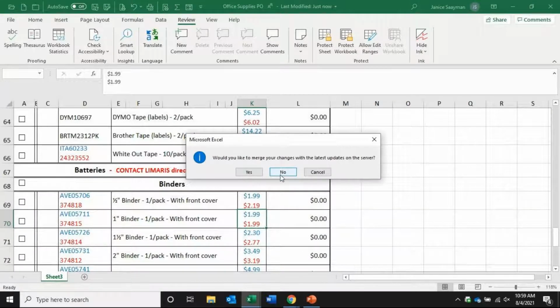Oh, there you see what happened there, because I got disconnected from OneDrive and I made changes here. It asked me if I want to merge my changes. So that's what happened to us all on Friday when Comcast went down. It saved everything to our local drive, and then when we got reconnected, we didn't lose all those changes. It would offer to merge it for us when we were back online.